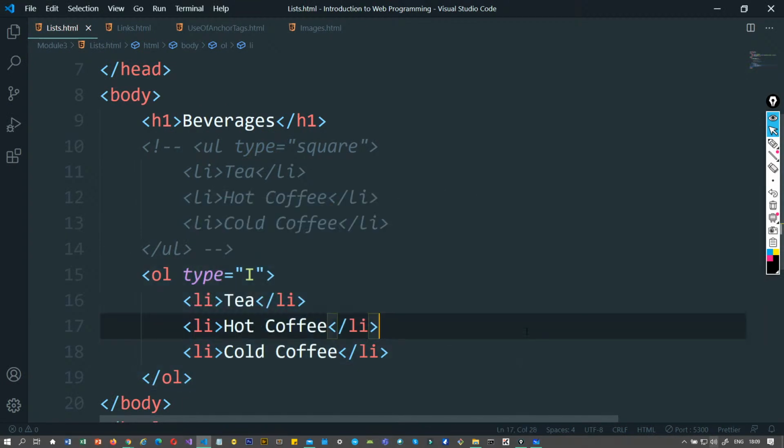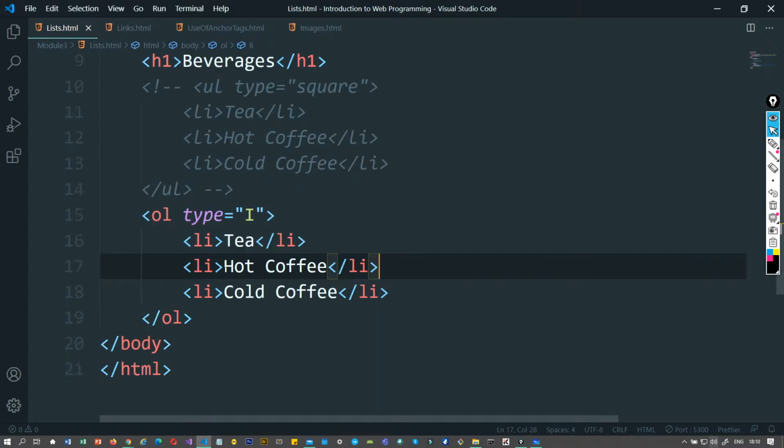Right? So that's how you work with lists. Now, if you want to have nested lists created, you can also do that. So here, let's say for example, when I'm working with nesting of a particular entity, I need to go back and have the item marked with UL or even an OL for that matter.